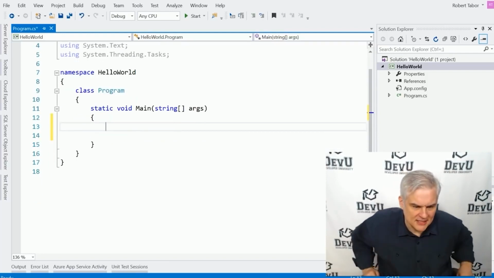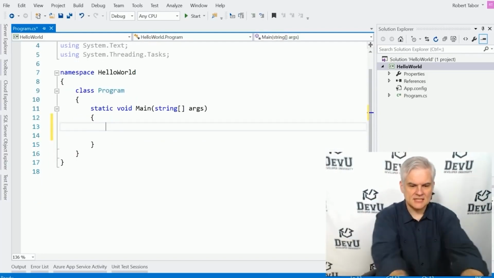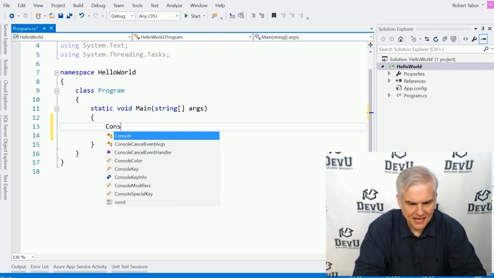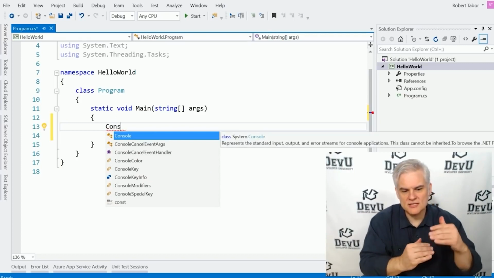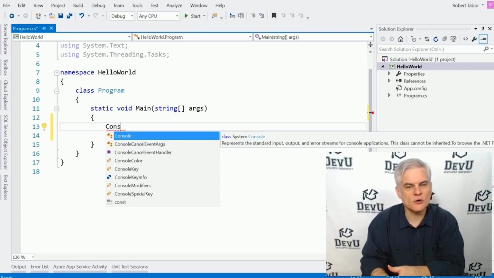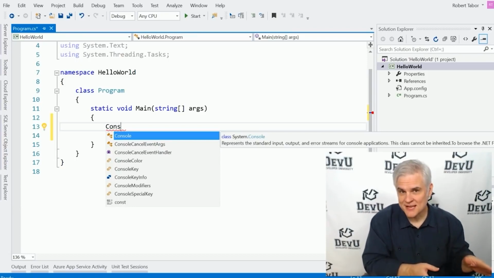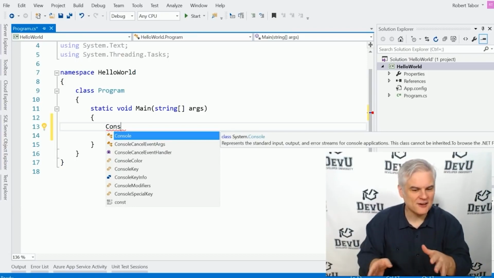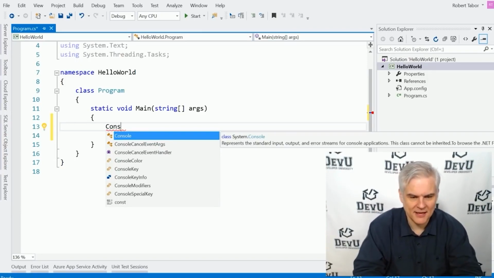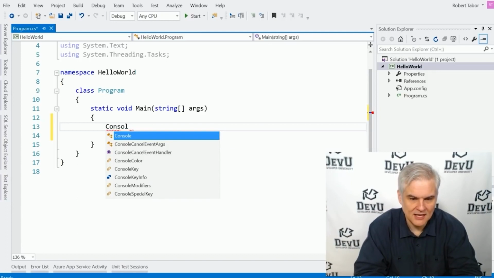So it's approximately line 13 and 14, at least in my copy of Visual Studio. And then I'm going to type in the following. I type in console, and you may notice this little window pops up below what I'm typing. You can safely ignore that for now. Eventually this becomes our best friend, but for now it might be distracting and get in the way. Just try to ignore it and type in everything by hand to the best of your ability.